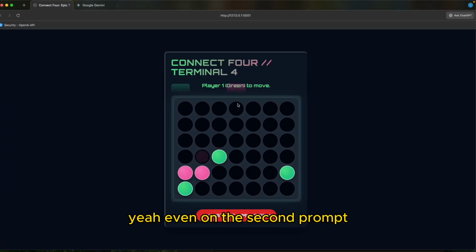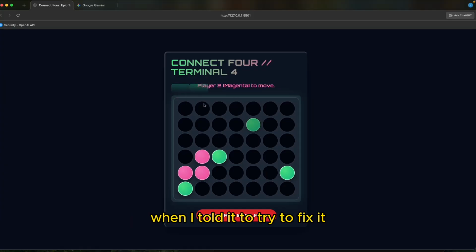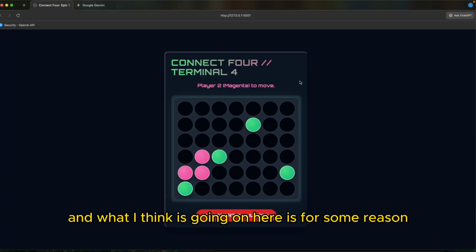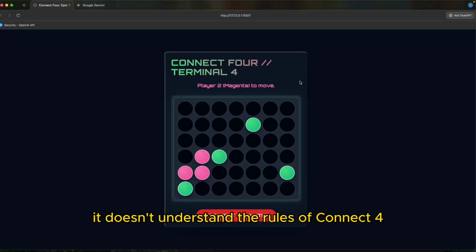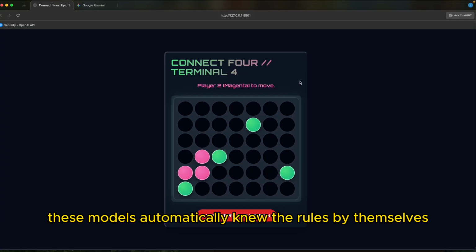Okay, even on the second prompt, when I told it to try to fix it, it did not fix it, and it's seemingly doing the same logic. What I think is going on here is that, for some reason, it doesn't understand the rules of Connect 4. Usually when I tested in the past, these models automatically knew the rules by themselves.